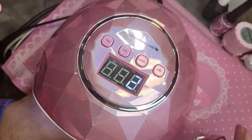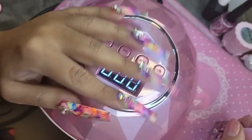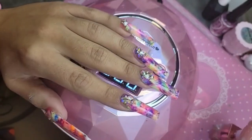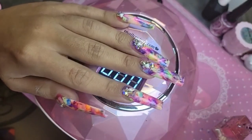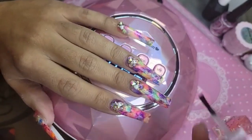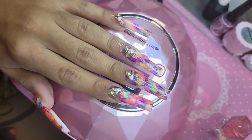Look at that. We are ready. So remember, after the hand comes out of the lamp, wait 10 seconds and then apply your cuticle oil to keep the phalanges nice and moist.